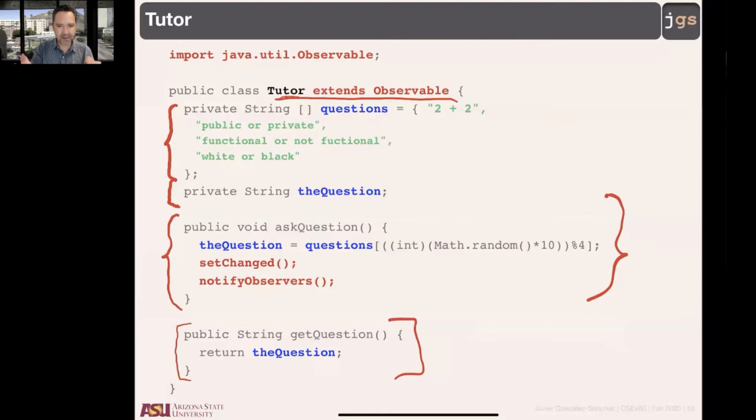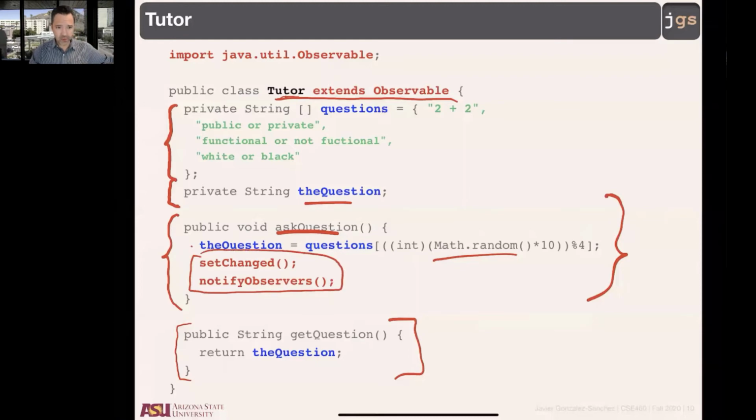Here, I have this method, ask a question. That one is selecting randomly one question from the array and makes that one the question that I am asking right now. The method that changes the information in the subject can do whatever the method does, like in the Pacman, but additionally, we need these two instructions.